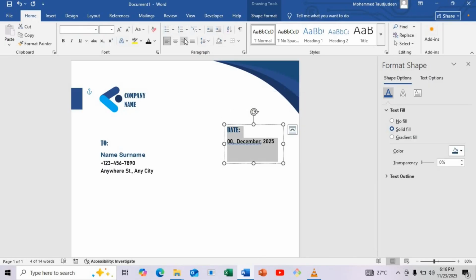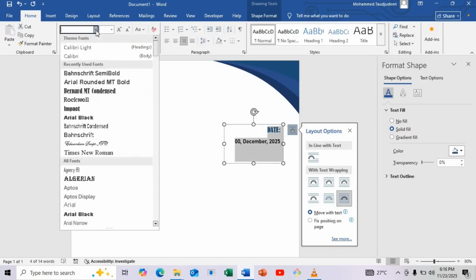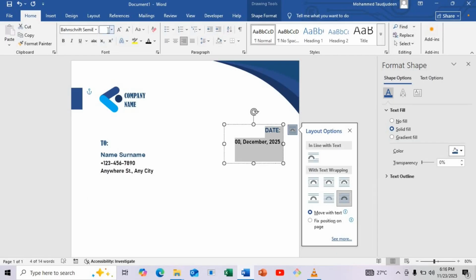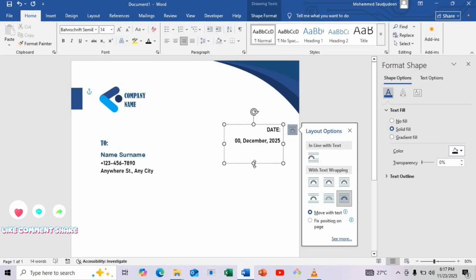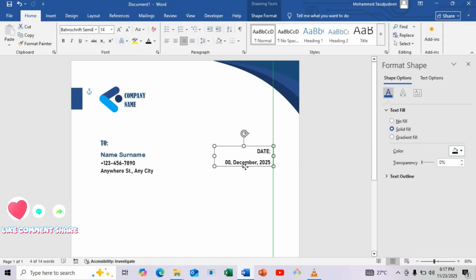So I'll select all of this one, align it to the left. So with this one, I'll just select all of it. Choose semi-bold. The color will be black, and the size I'll go with 14. Okay, so I'll gently place that one also right here.